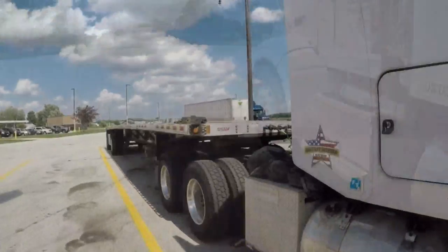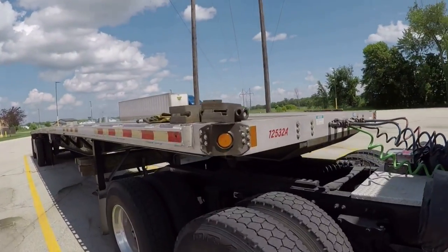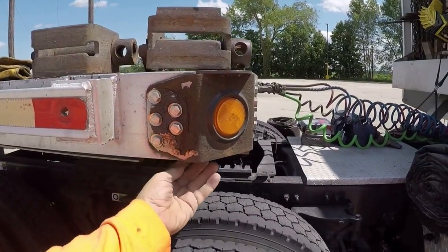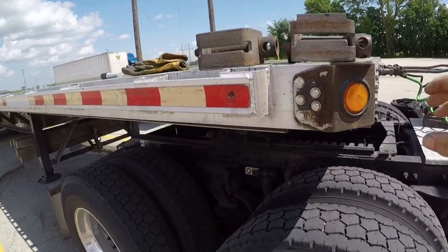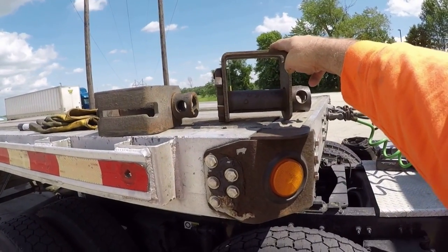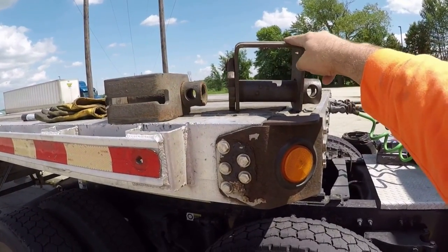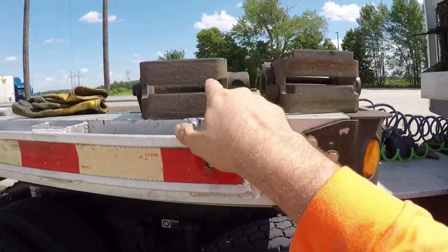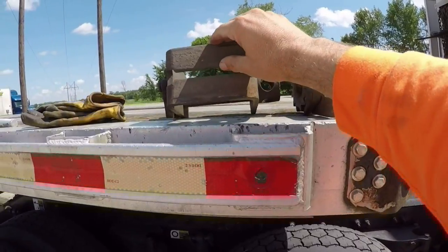Hang on. So after I bought this trailer and I knew I wanted more winches, I took a winch off of this side here, this track, and went in there and said I need 14 more of these. So I would have a total of 20 winches. As you can see, see how the track's different? So this is the winch on the driver's side.